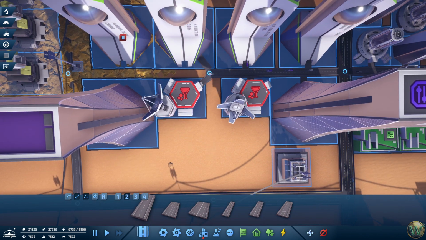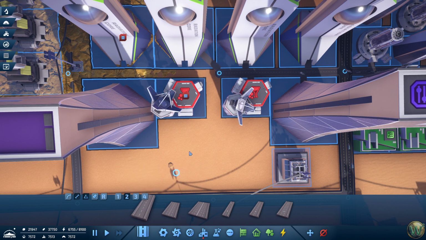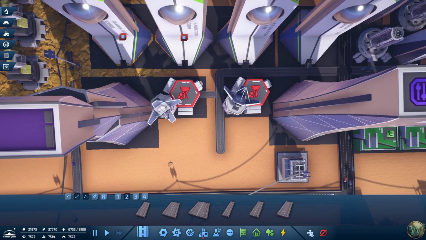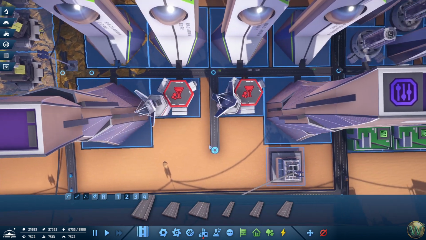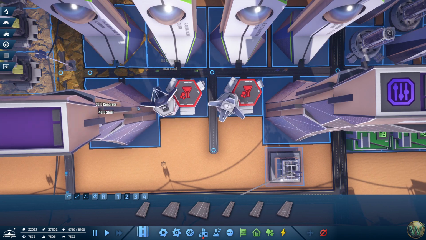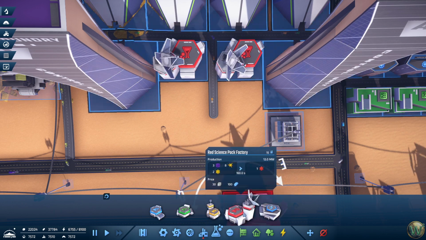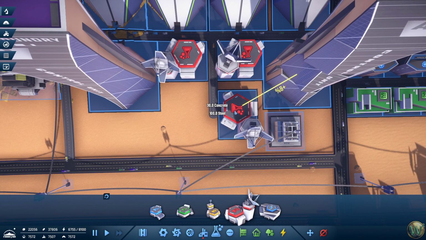Because the previous one's not right either, I don't think. Oh yeah, it is. Okay. This way. Then we need to go this way too. To there-ish. Then we can move this over here. Move this over here. And I can put another red science in here. And while this may technically be an overdrawing, I'm okay with it.